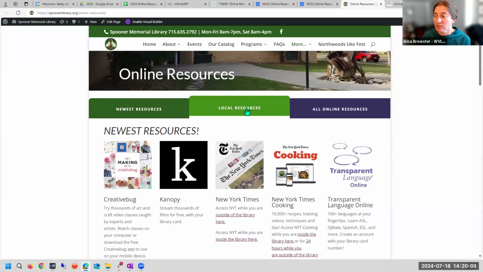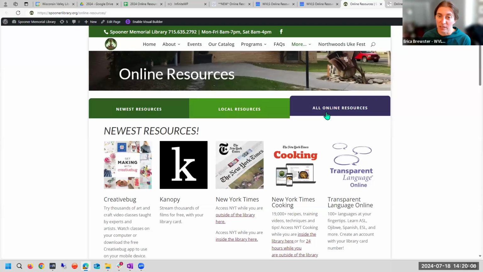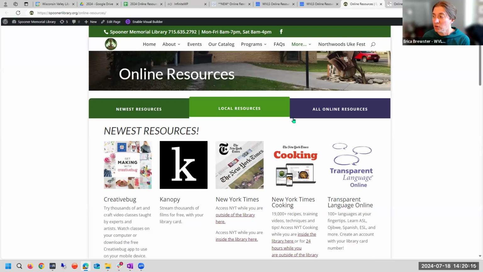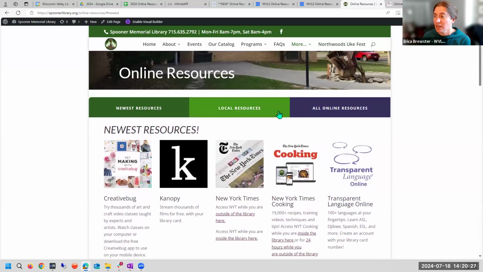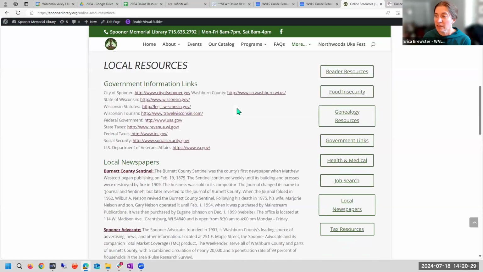But then they also had a list of some interesting things with local resources and then all of the online resources. We get to the point that that's going to be a lot of scrolling. So these look like buttons up here. What they are are anchor links or jump links, and I can show you how that works on the back end in a minute. When we click on the jump link, it moves us down to the highlighted section. If we click on local resources, we come down to where Spooner has a list of local resources. This is a really good example of what is possible with local resources.